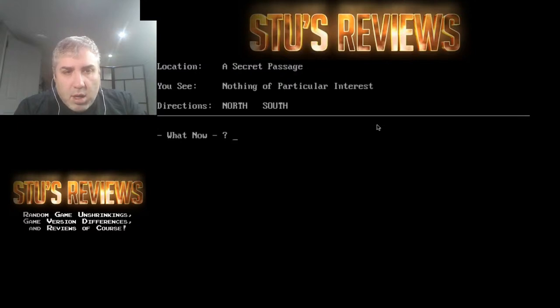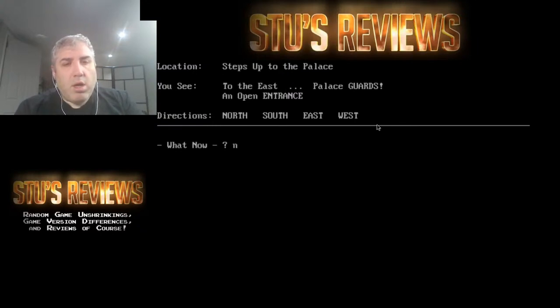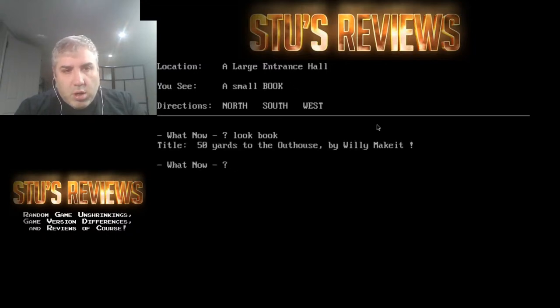Let me go back. Not here. Okay. Let's start here. I'm gonna try to walk around again. It's like a wall light version of a torch. Okay, that makes sense. Let me save the game. Now I'm going to walk around and start looking at stuff again. Look book. 50 Yards to Outhouse by Willie Make It. Get book.